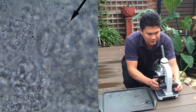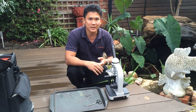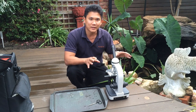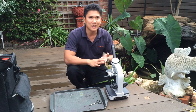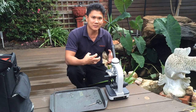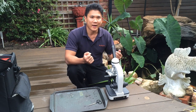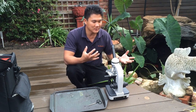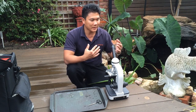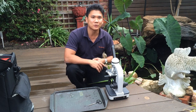Normally if you find two or three of these in a skin mucous scrape, that's not a problem. But in these numbers it is going to be an issue. The reason is I think there's probably too much organic matter in the water — they tend to graze on these things. But in numbers as high as these, they will start latching onto the fish, grazing on the skin mucous, causing irritation, inflammation, and dermatitis in the skin, and then the fish are going to come down with disease. So what we really need to do is give a good clean of the environment, and possibly treat with a little bit of formalin at the lowest dose, which is about 0.125 mls per litre.